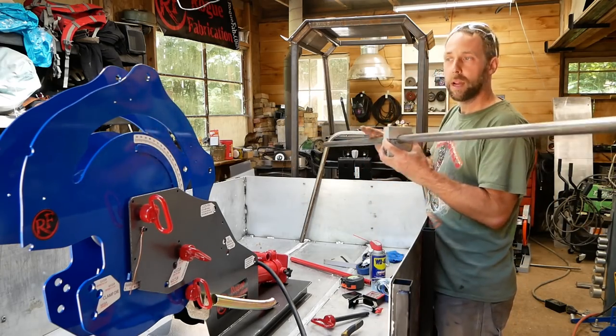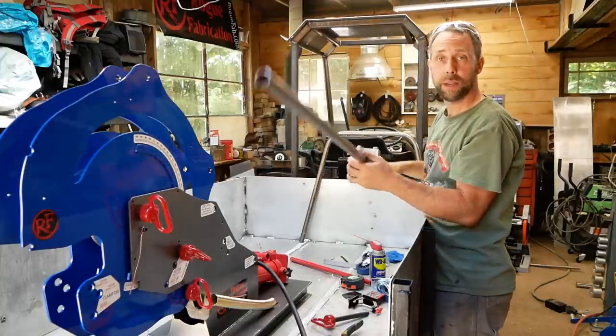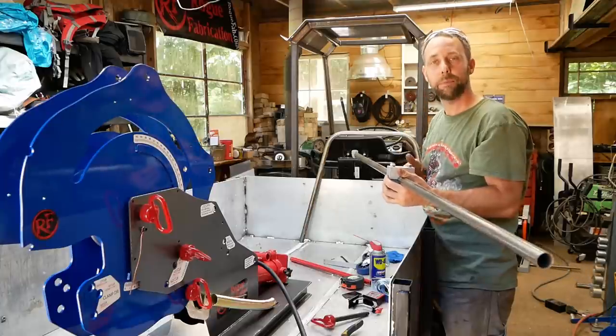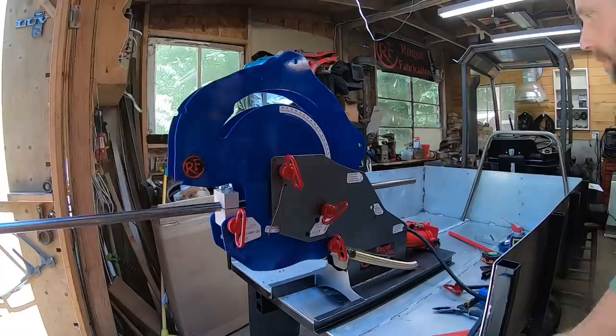Because I'm not removing the clamp block, I just flip the whole piece around, put it back in there, and then start bending it, and it keeps everything on the exact same plane, so you're not getting your bends twisted from one another. All right, let's get bending.